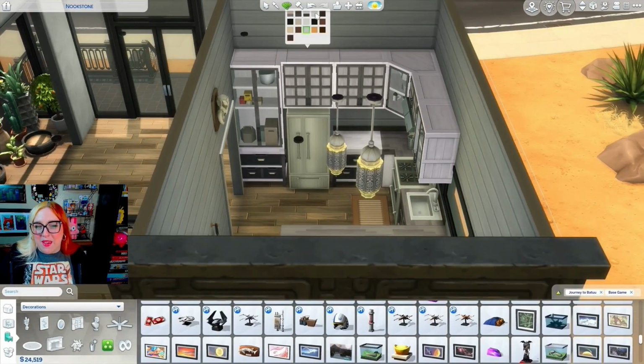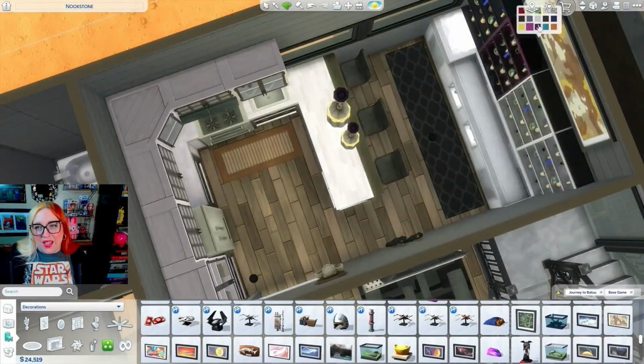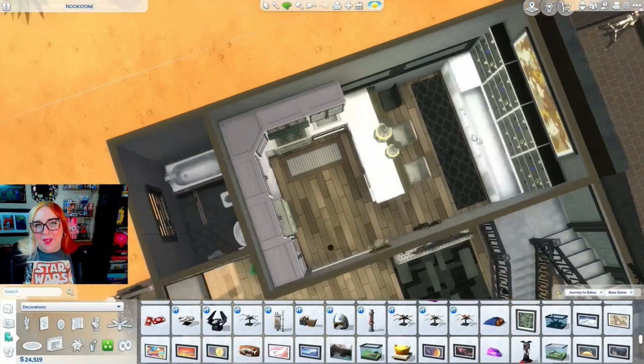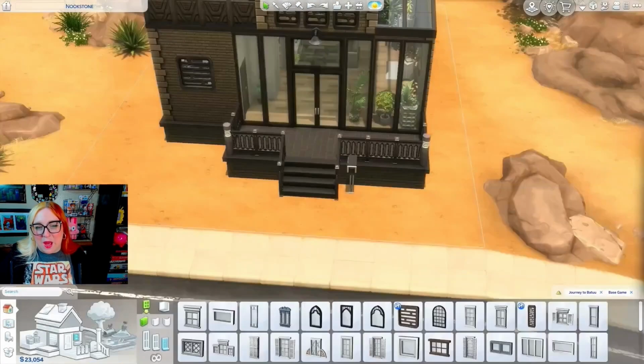I lighten it up in the kitchen a little bit just because everything was really dark and gray, but I wasn't mad at it. That's kind of where I went with it. So I was here for it, but I definitely wanted to lighten it up just a little bit.